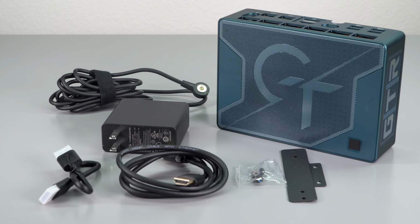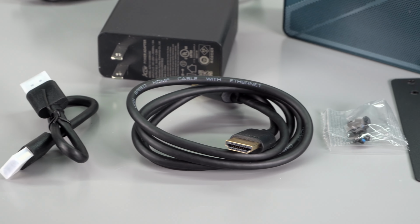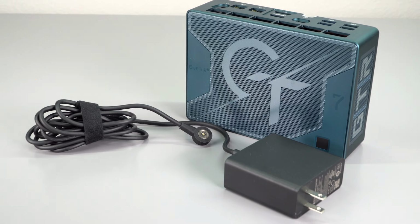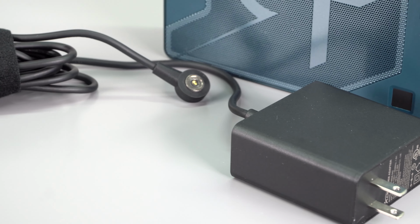It does come with a VESA mount, or a partial VESA mount really, so you could attach this to the back of a monitor or a TV if you want to do so. And usually PCs don't come with any HDMI cables. This comes with a medium length, high-speed HDMI cable, and a shorty one in case you are mounting it to the back of your monitor so you don't have a lot of clutter with the wires. Appreciate that they do that.